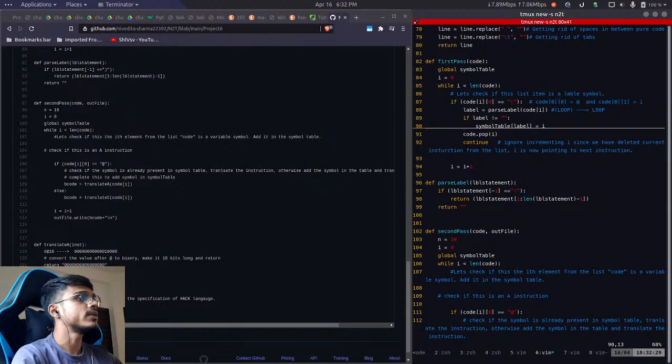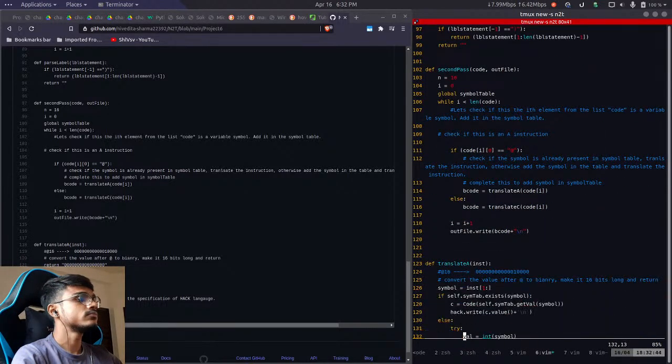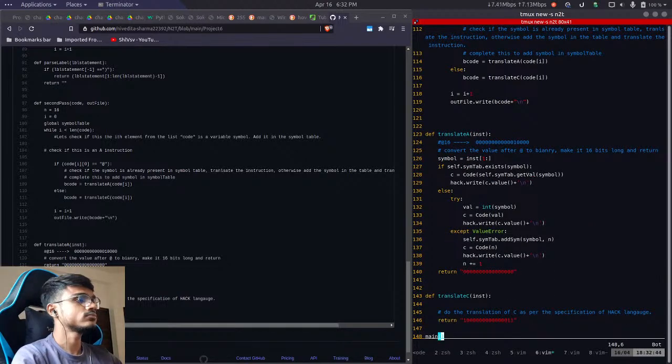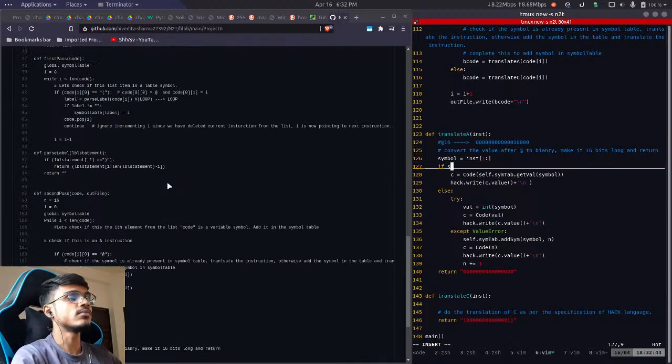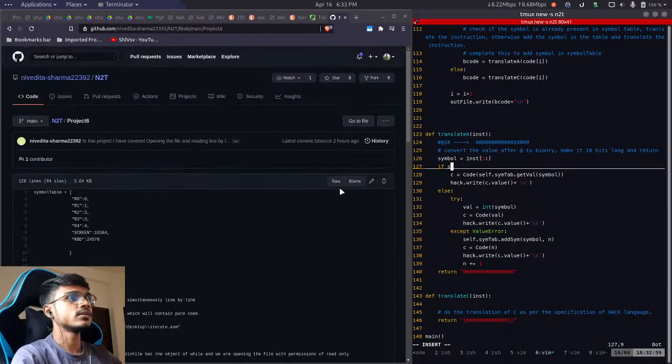Symbol table label is equal to. So in this case, we should use the symbol table directly. Symbol table. It's the function name.